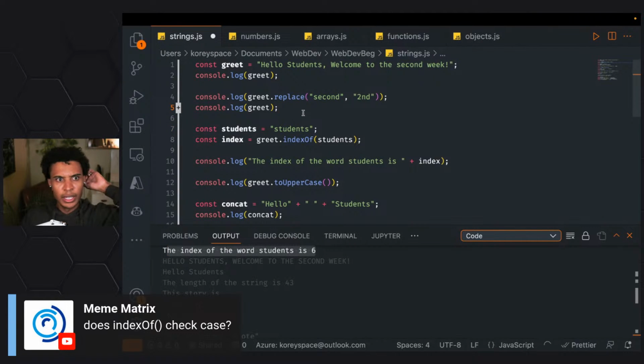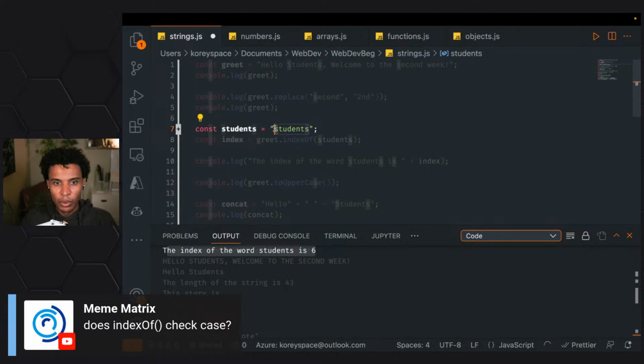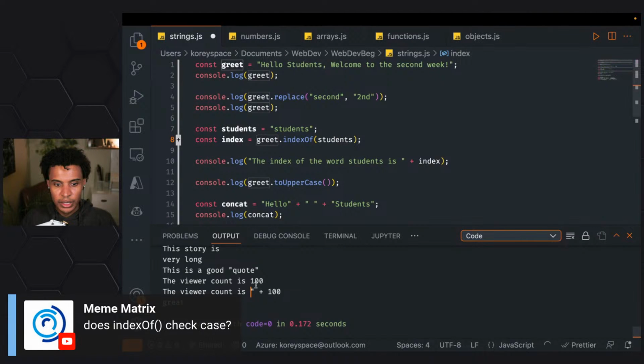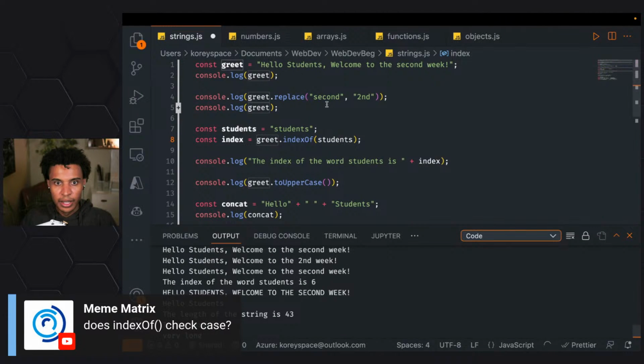So you can actually make some settings around that, but that is all within using indexOf. So even after I lowercase this, it can also find the index or the location there.